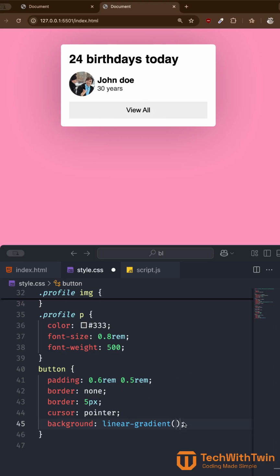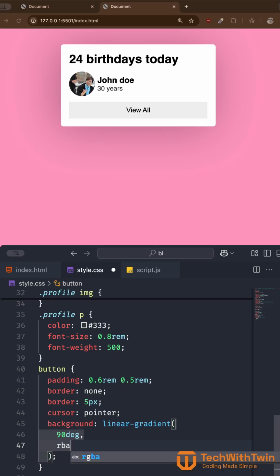So for the linear gradient, the first thing we specify is the rotation. For instance, I want 90 degrees. And then from which color to which color and from which instance. The first color I'm going to work with is RGBA, and this one will be 254, 105, 163.